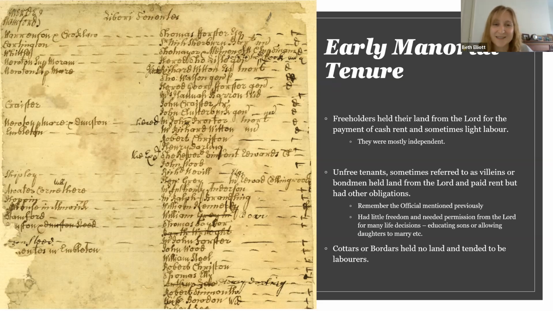But even with a little bit of training to get that secretary hand in, I think this is hopefully showing that it's quite accessible. On the right-hand side, those little E's refer to essoins. I'll talk about this a bit later on, but basically, if a tenant didn't want to attend court, or couldn't attend court, they could pay a small fine called an essoin to basically get them out of attending court. But I'll talk a little bit more about these documents later.